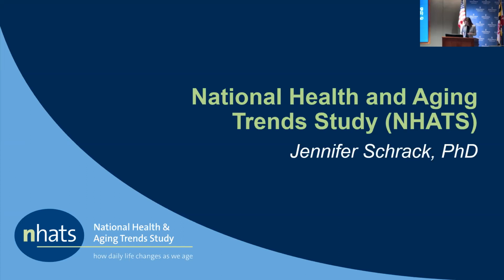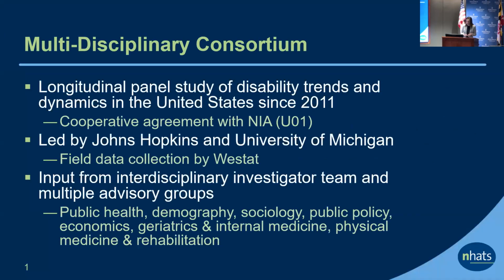So what is NHATS? NHATS is a multidisciplinary consortium. It's a longitudinal panel study of disability trends and dynamics in the United States, and it was started in 2011. Judy Casper was the PI. She was a professor in health policy and management. I took over about a year and a half ago.